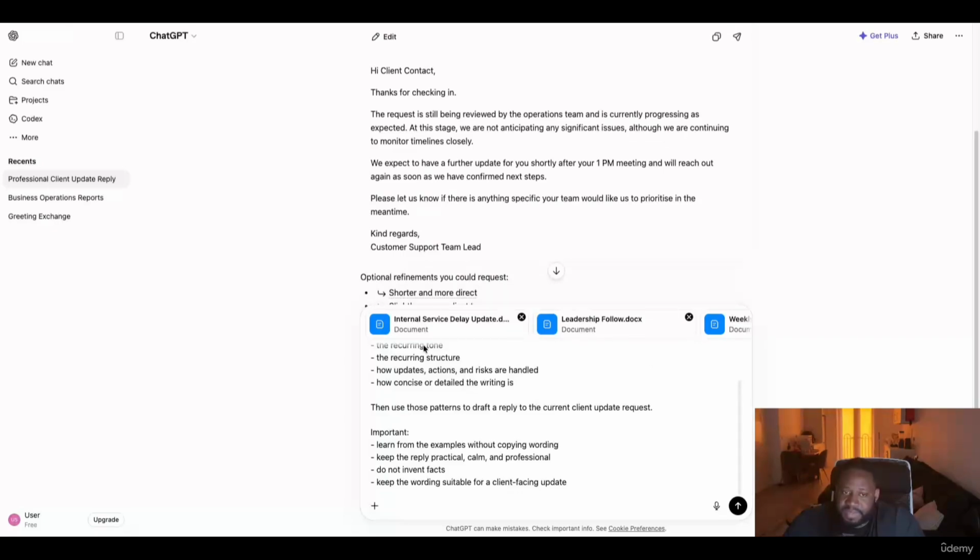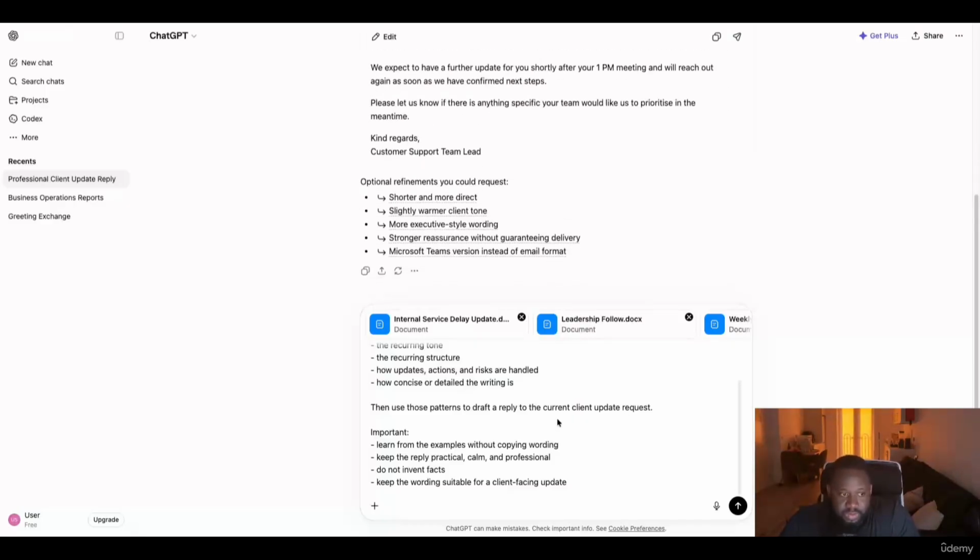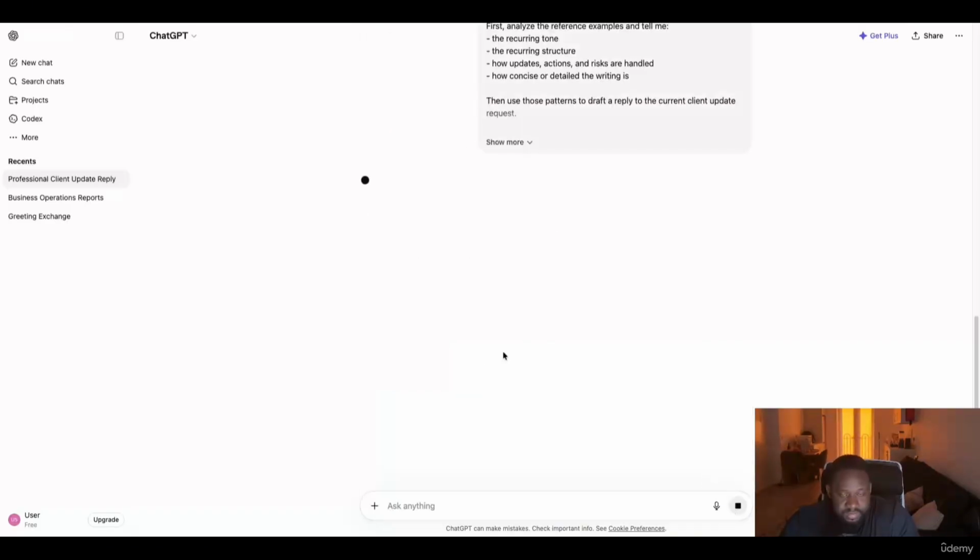But the key point here is these documents would be from me. This is from my past examples, how I would have written a report from last week, how I would have written an email reply relating to a similar topic to someone else in the past 2 months, something like that, right? But we needed it to analyze that. So I would get it to analyze that, and then we see what it comes back with. I'm just going to hit send.